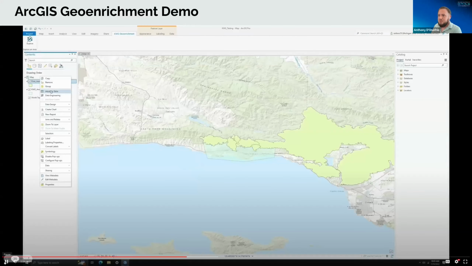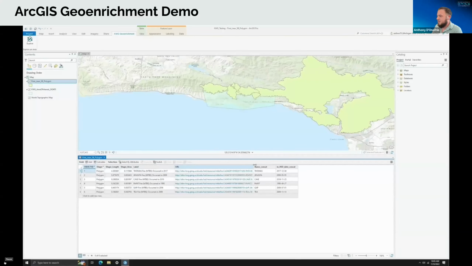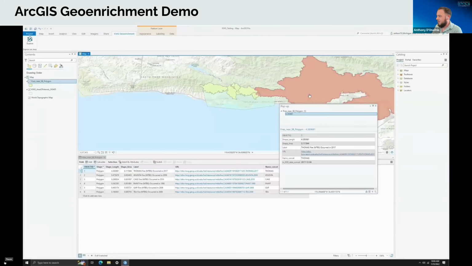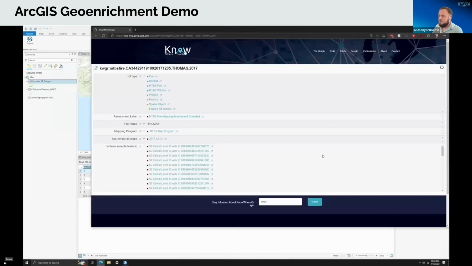And if we open the attribute table for this layer, you're going to see some basic information from the graph, including the URI to the entity, as well as the name and date that we asked for from the graph content. If we click on an individual polygon, you can see that specific row. And if you click on the URI, it will actually launch you into the Knowledge Explorer that Thomas presented earlier.